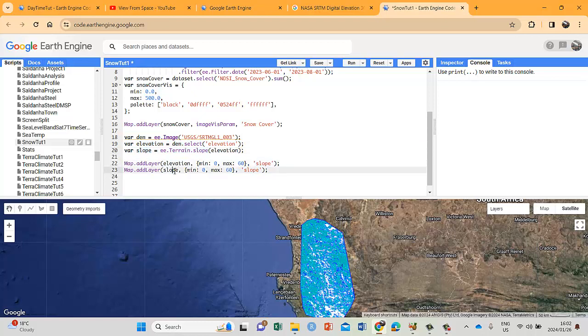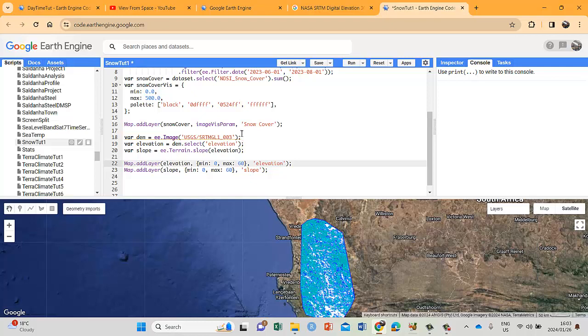So we're going to add both of these two. Let's see what we're going to do with the minimum and maximum numbers, and we're going to call this elevation. I haven't added any color palette or visualization parameters. We're going to play around with this now.